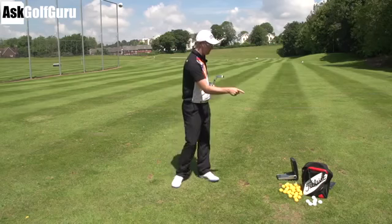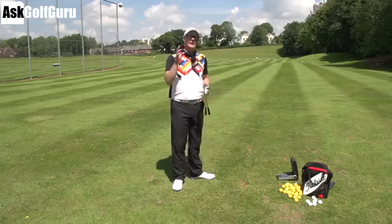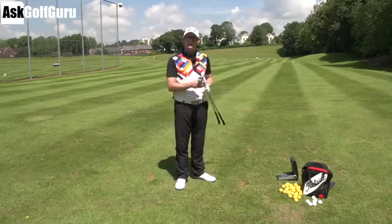So let's compare them. We've got Pro V1X balls from Titleist, my gaming ball on the ground. We've also got GC2. We're going to collect some numbers with the real balls and present to you to show you how these clubs might perform and help you or not in your golf game. Let's get stuck in.